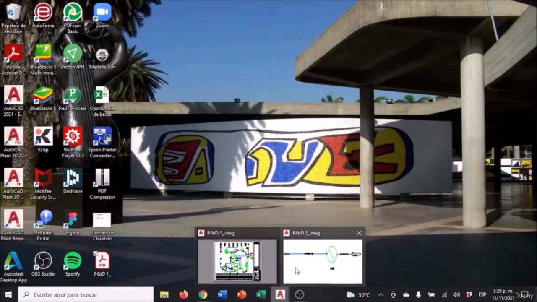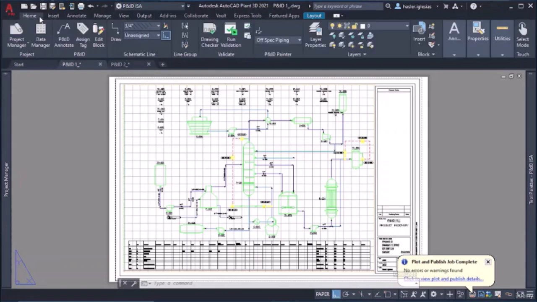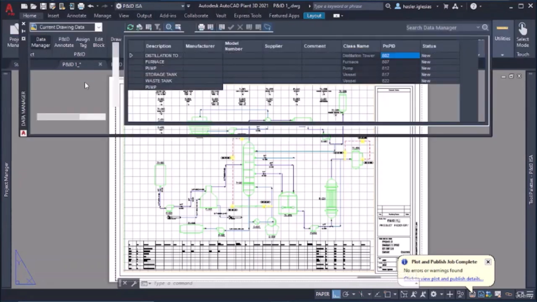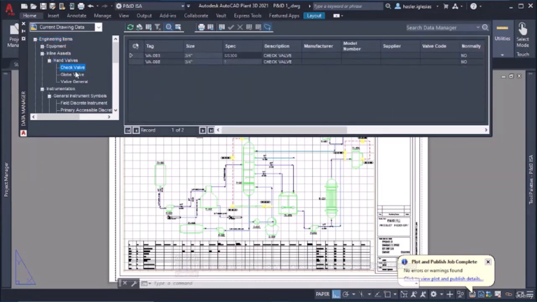In case you need any table, any information, we already saw how to export that, right? We saw here in the data manager how I can export tables of equipment, of hand valves, like check valves, globe valves, and general valves. We exported a table of equipment to Excel and then created this table from that Excel document.